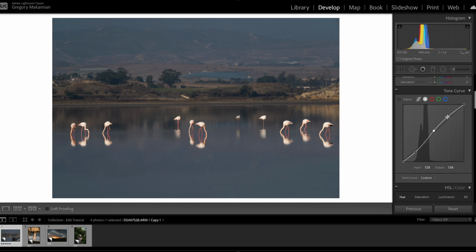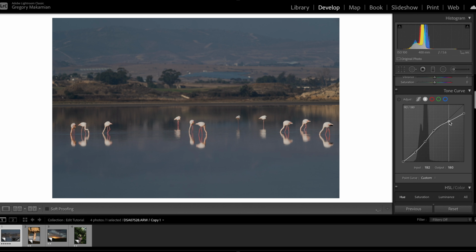And then something which, I guess, not a lot of people do. It's just kind of my style. What I like to do is bring the highlights down. So I start bringing the highlights down and I start crushing the highlights here. So look at this. If I bring this all the way down, you see all the bright areas, you start crushing the highlights.